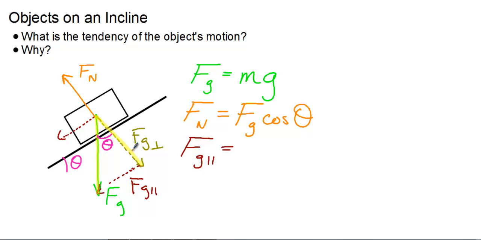Now we have to look at the Fg parallel, the other component of the gravitational force. And if we look at our triangle, we notice the Fg parallel is the opposite side from our angle theta. So we're going to plug that in, and remember the trig function that relates the opposite side, the hypotenuse and the angle theta. That, of course, is sine. So our Fg parallel is going to be equal to Fg sine theta.